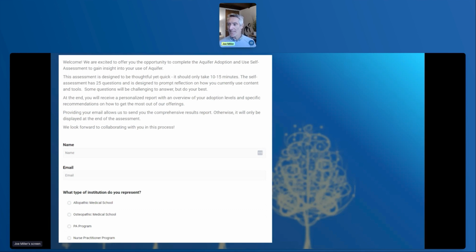And so that's why it asks you for that email. The caveat is that actually our email plugin on our website right now is broken. They're rapidly trying to fix it. So if you were to happen to do it today, it may not email you the results, and you'll want to download the results as it shows you in a moment. So this is why we have you add that in here. And I think it's a really useful piece of information for you to have and connect with.